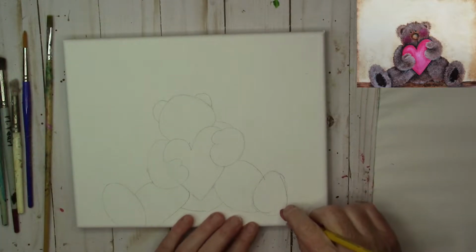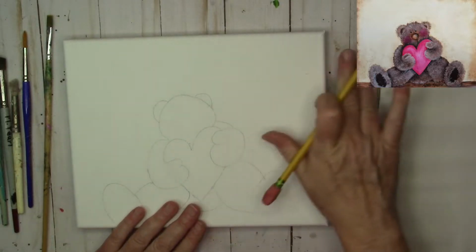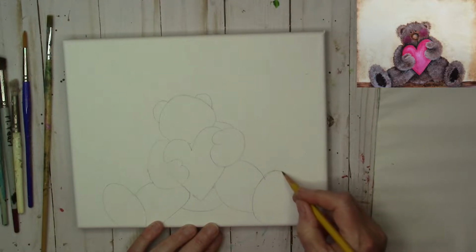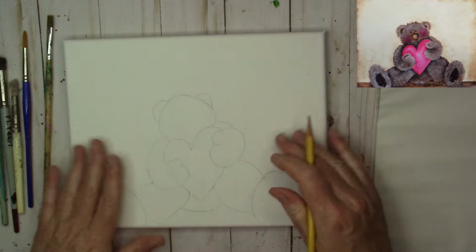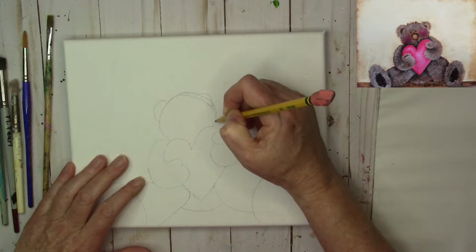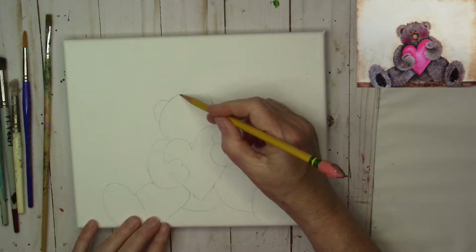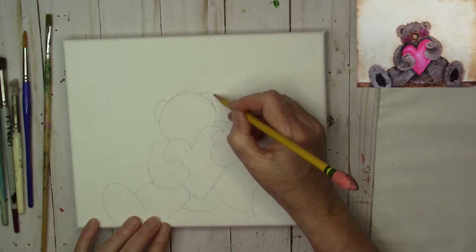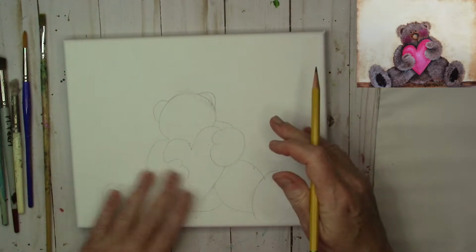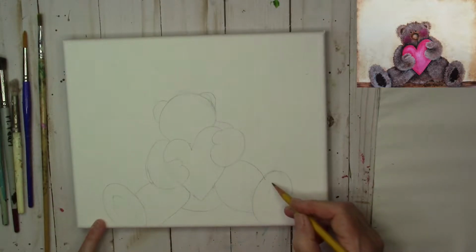So now as you do this, you'll notice what I did was I made this foot a little bit small. And again, like I've said before, as I work out the process in front of you, anything that I'm not happy with or I feel like I need to make a correction to, I leave it in the video. So you'll see how I rectify situations that I'm not crazy about. Okay, so I'm going to make his head just a little bit bigger. And I'm going to go in. Now what you can also do is get yourself some transfer paper and do your drawings on a regular sheet of computer paper, and then you can trace them on with the transfer paper. Okay. All right. So that's looking pretty cute to me. And we're going to have an oval on the inside, a little one on each side.